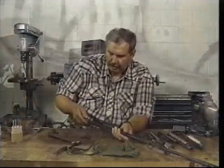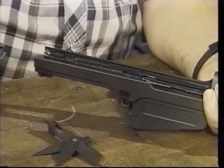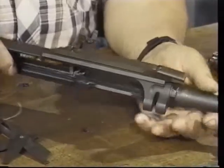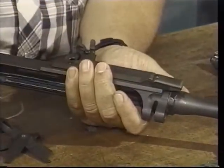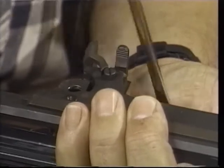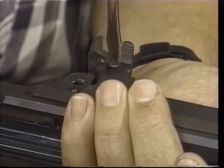The bolt comes out quite easily. You grab the rat tail, and it slides right out to the rear. Not a problem. Now, we have the remaining parts in the receiver. The mag catch and the hold open are retained by the same cross pin. This pin, we merely unscrew the pin, keeping the hole lined up.